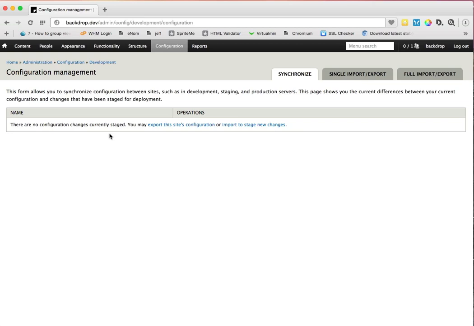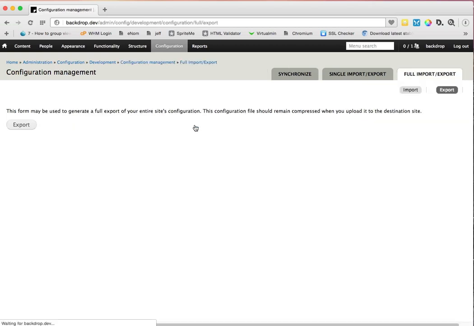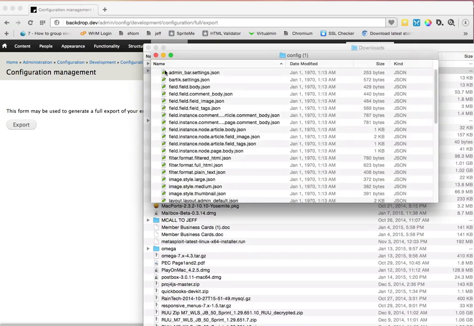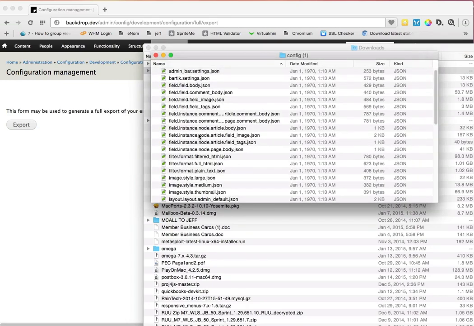In Drupal 7 and earlier versions, it has been very cumbersome to do those changes. You have to find yourself replicating them in real in your production environment or using a module like Features, where you can export some of the settings into the code and then re-import them. So let's try to export our settings. If we export, you'll see it'll download all our settings. And we can look to see what they look like. They're all stored in JSON files.